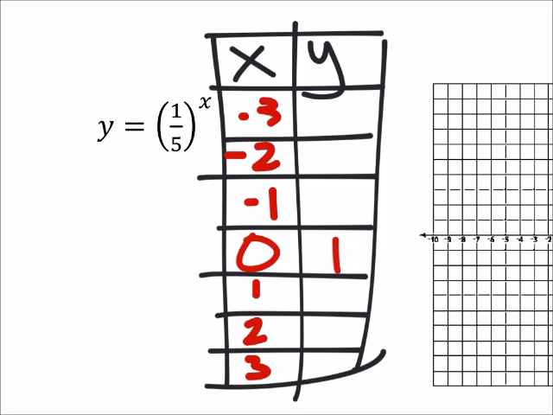So for x is negative 1, that would be 1 fifth to the power of negative 1. And I'm focusing on the negatives right now because I know they should get bigger because we're going to reciprocate the fraction. So this really would just be 5 over 1 to the power of 1, which is just 5. So there's negative 1, 5. Now, if you wanted to graph that, you could. I'm going to continue on with the table, though, and then graph these all as ordered pairs.